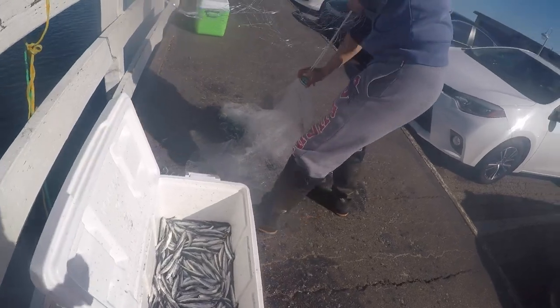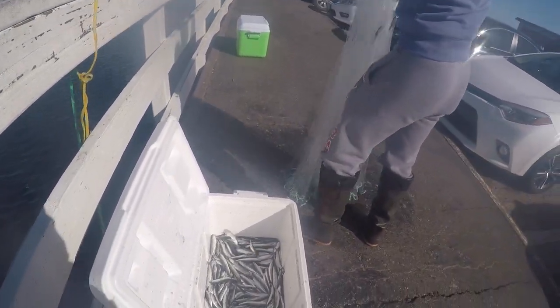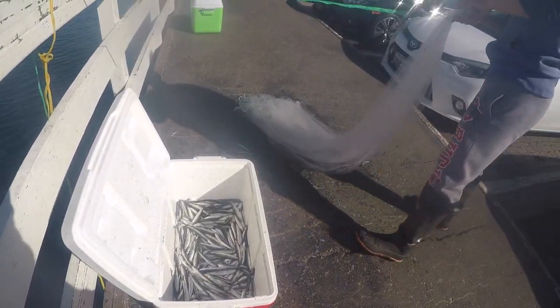Yeah, cleaning up the net is a lot of work too. But the fish today is really good. It's about the same size, so you don't have the small ones stuck in the net. It's disgusting to clean them out.